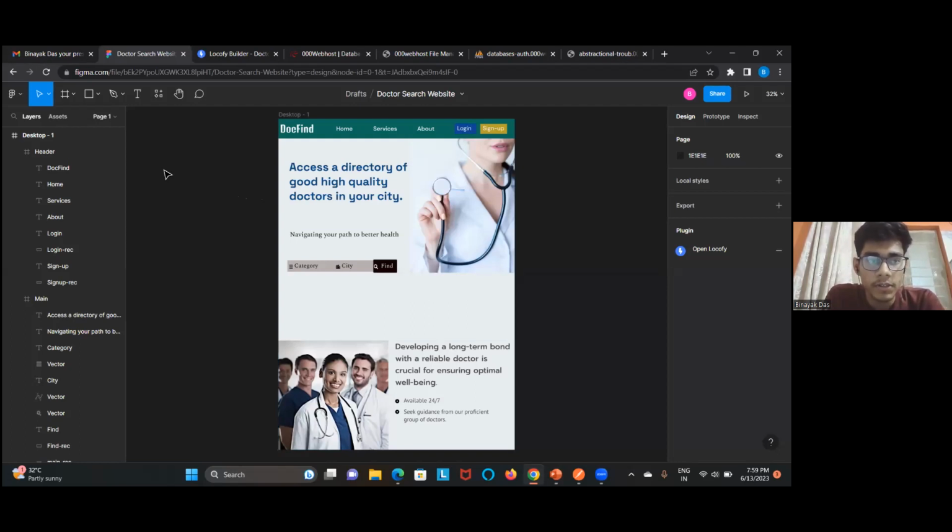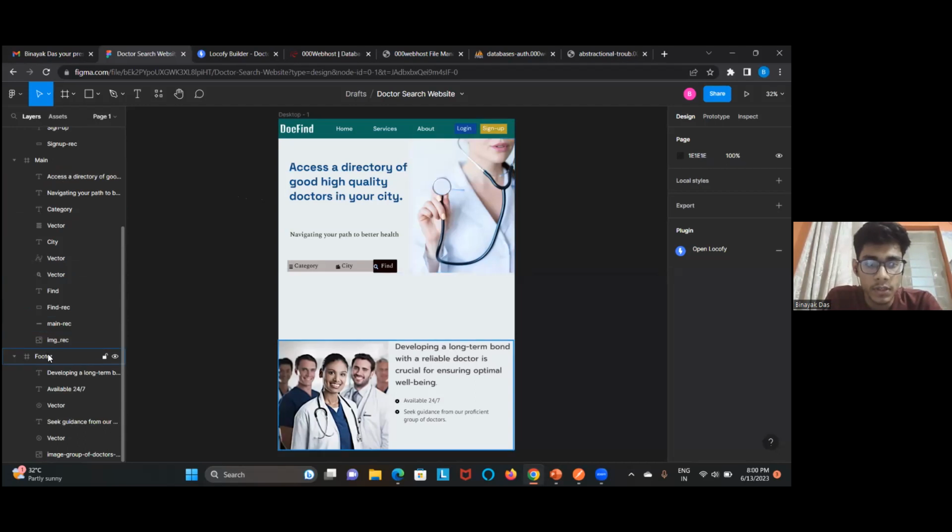I have divided the layout into three parts: the header, which contains the logo, home, services, and so on; the main section, which is for finding the doctors; and then the footer section, where this image and some other contents are visible.